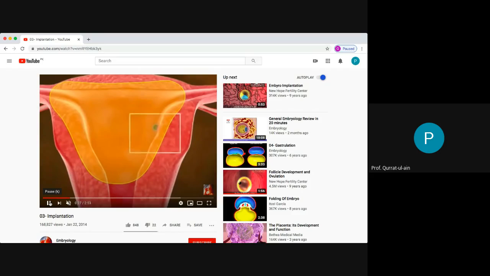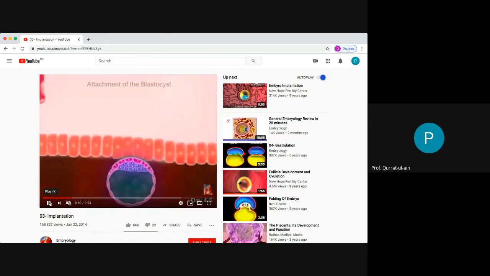And they're going to zoom this zone only. They have shown you now the closer look of this. This is the endometrium, right? And this is the attachment of the blastocyst here. The blastocyst with the inner cell mass, the embryoblast and trophoblast, and they have shown a green zone here which will form the syncytiotrophoblast and will dig in. Now just watch the layer of the endometrium, the uterine glands, where the decidua is going to form.